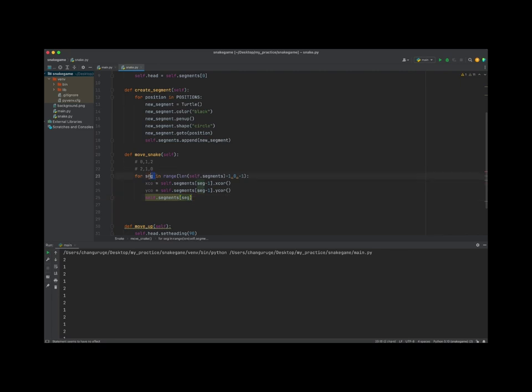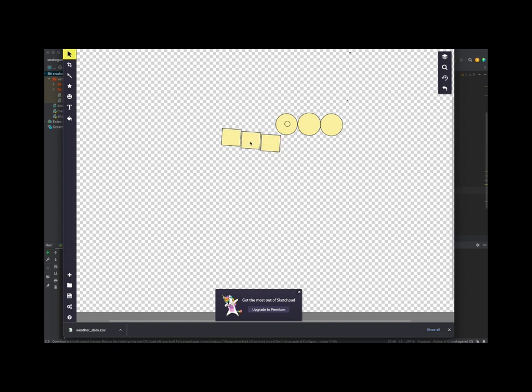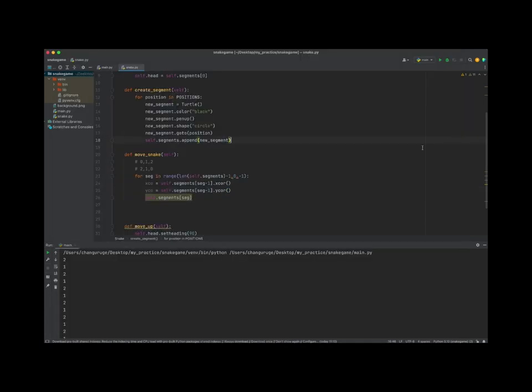You can see for the first segment, it's coming from the loop, the last one. So I will get the x and y coordinates of the second-to-last one. It means I'm getting this value, this one, right? I'm getting the x and y coordinates of this one, and I will update this y and x value to here. It means this one will come to the second place. That's what we are doing now.